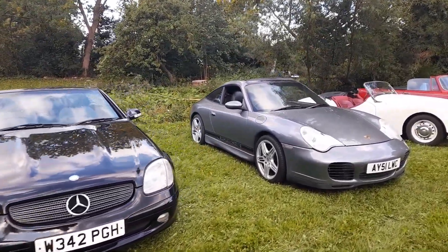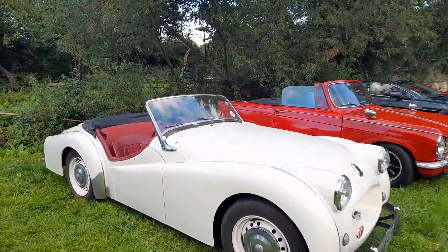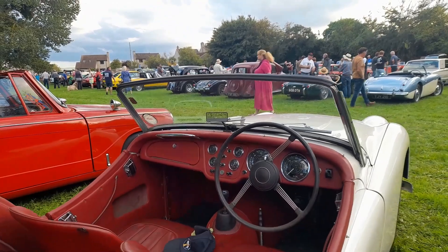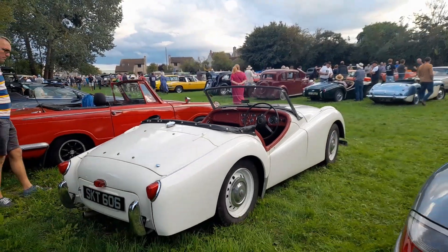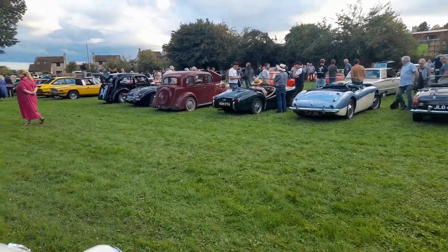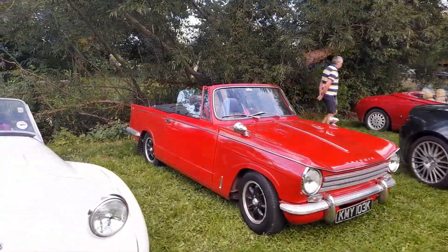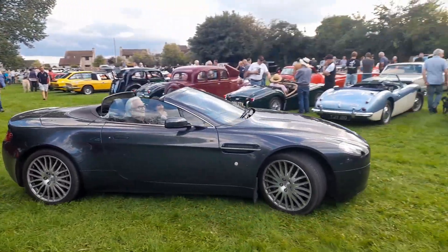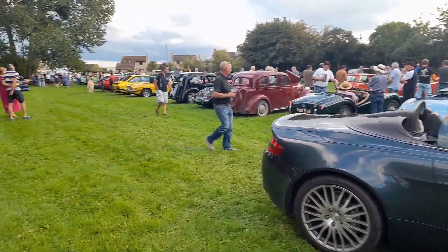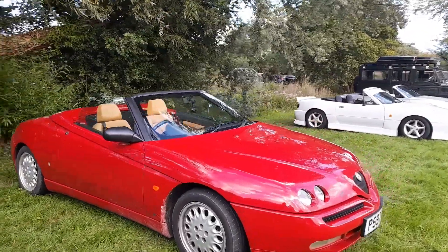SLK — very much a coming classic. Porsche 911. And then we've got another TR2 — let's have a quick look inside. And then we've got a Triumph — it's only got single headlights, probably a Herald. And then there's a nice Aston Martin just leaving. And then we've got a nice Alfa Romeo Spider — or GTV Spider, I'm not sure which. I always think these are a pretty car.